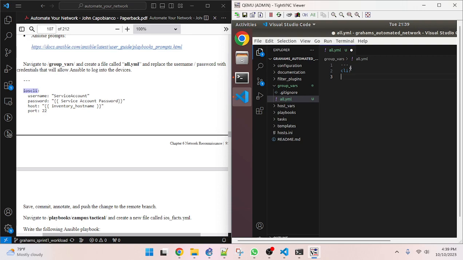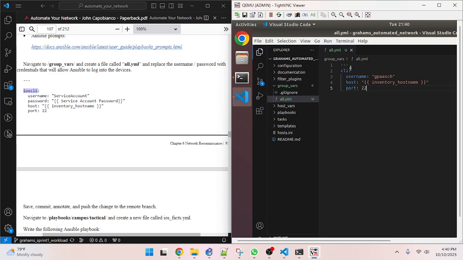And then I'm going to hit the tab key and then do username. Okay, and then the server's account I'll be using is gposh. And then not the password, since it's going to be using the key, but we do need to give it the host. There we go. And because it's YAML, there's no commas or anything. And then we need to give it the port. All right, so looks good to me.